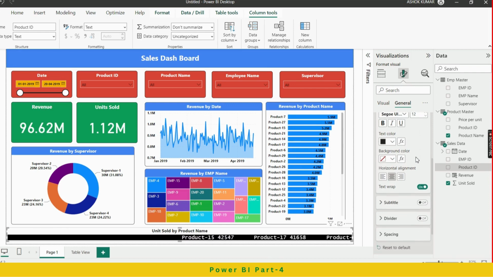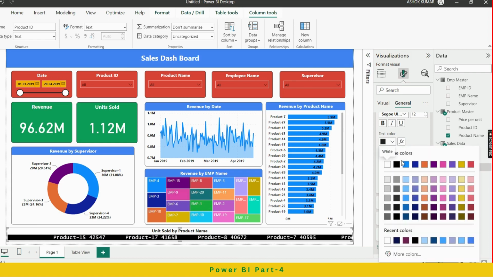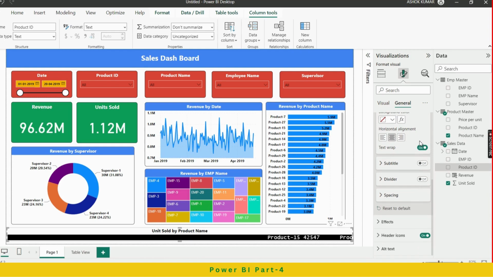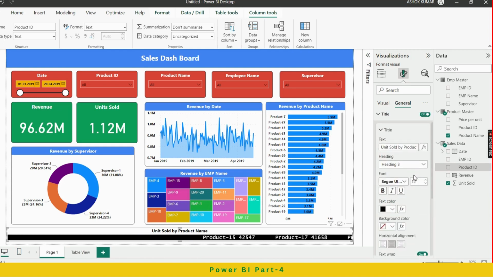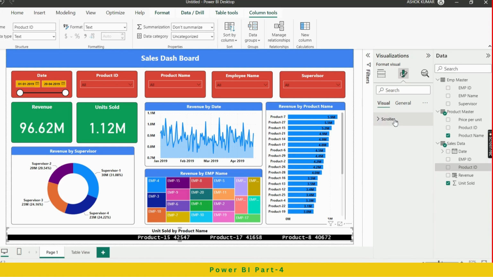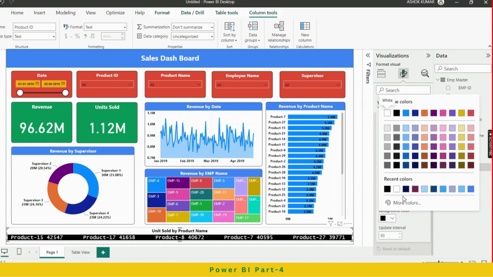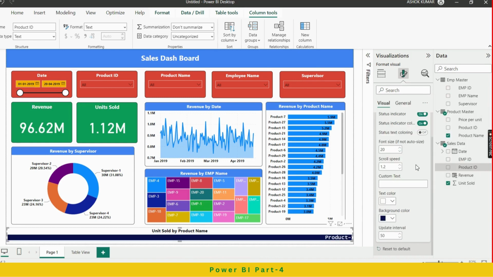Text color you can keep, not a problem, it's looking good. Then in visual, for the scroller, if you want to change the color you can. We'll try to keep blue instead of black. Yes, now it's fine, looking good.